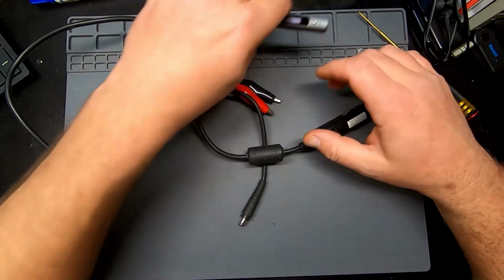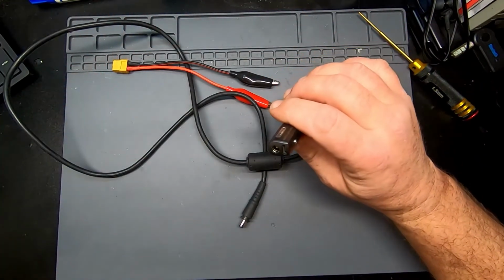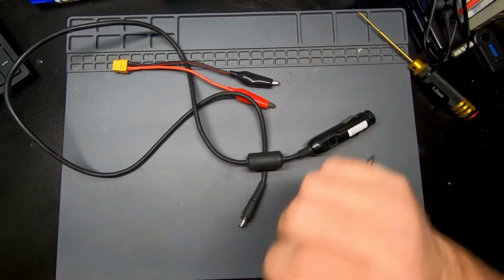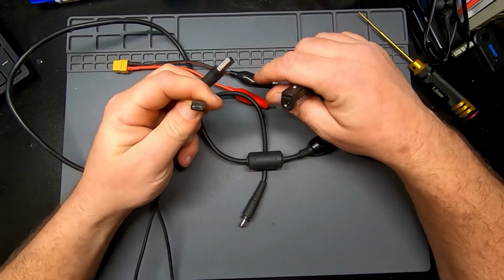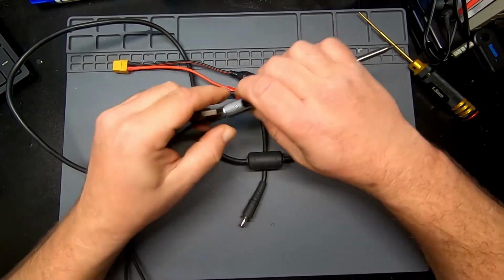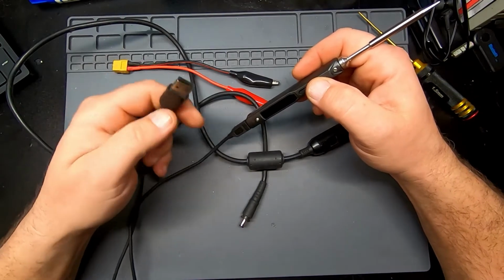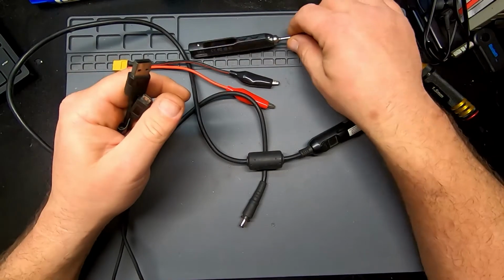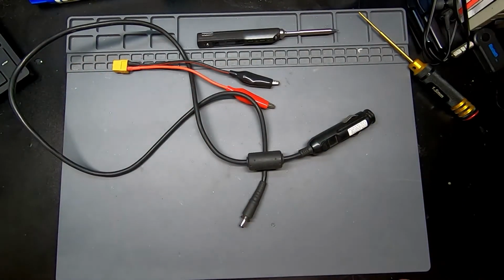It has a second option for power, which is a standard USB style plug. I forget what these are. I think these are micro USB. It's pretty much what you get on everything nowadays. But you would just plug that into there and then plug this. It has to be USB-C. Standard USB will not work because it only does 5 volts. USB-C, I think, goes as high as 12. I don't think it goes any higher than 12.